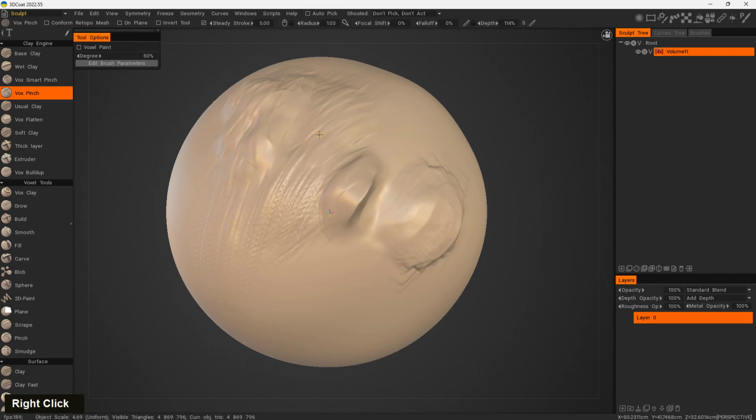And voxel pinch, that was a smart pinch. This is pinch, it's going to carve in. And also, just like ZBrush, we have a reverse button as well. So if I hold Control, I can sculpt out, and with no Control, sculpt or pinch in.